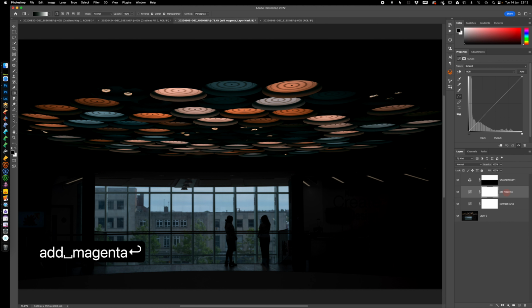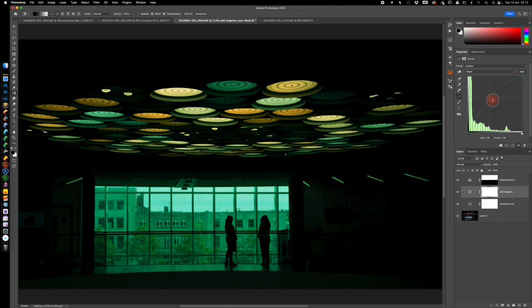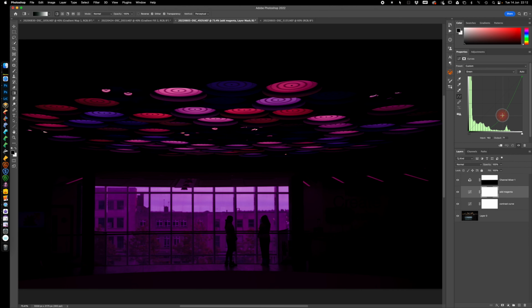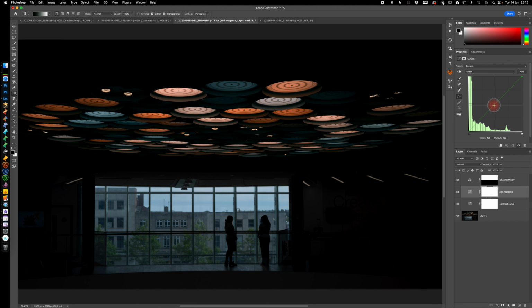add magenta. And how do we add magenta? We go to the green channel and we add greens, but we can also take greens away. And when you take greens away, you add magenta. We discussed this on the previous episode where we looked at tone curves. So if I just slide this down a little bit, I'm adding magenta. Unfortunately, it's impacting my lights above. I don't want them to do that. I just want it to impact the lower half of the picture.